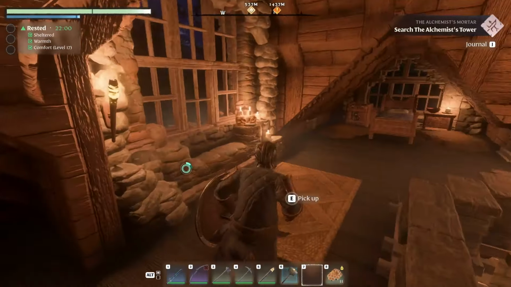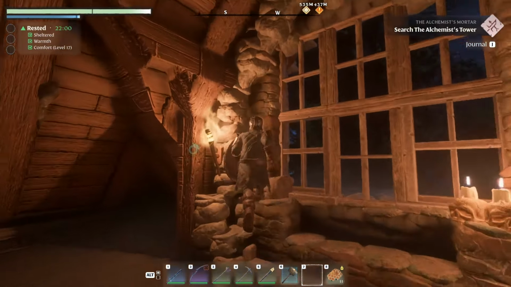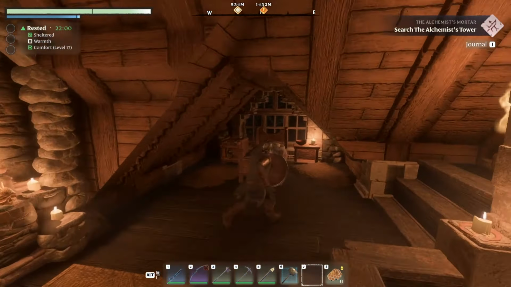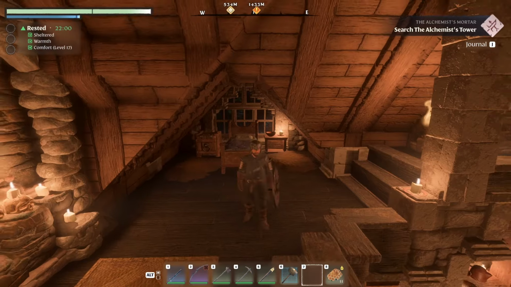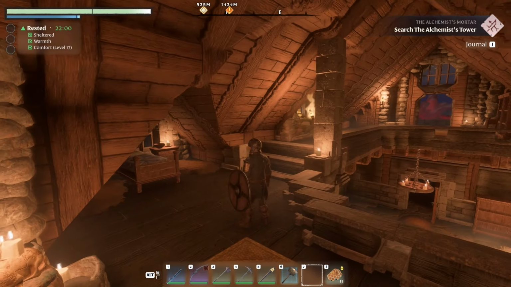And then up here, we finished these windows. I framed them in using different stones. So we have the flint stone here, the regular stone, and some of the rough stone in some areas. Over here is kind of our bedroom. Again, we don't have a lot of decorative items, so I'm just putting this as we have stuff. And we really don't need it, because our comfort level is 17.